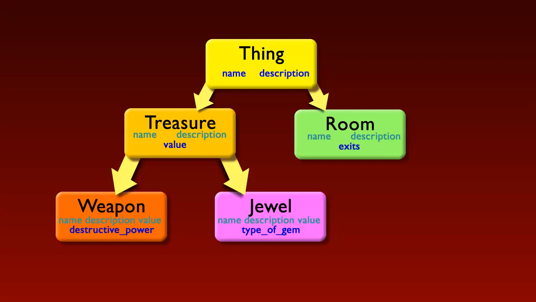So now this is the situation I have. I have a Jewel and a Weapon which are special types of Treasure. I could say that the Jewel, the Weapon, and the Treasure class are also special types of Thing because Thing, the Thing class, is the ultimate ancestor of all the others.